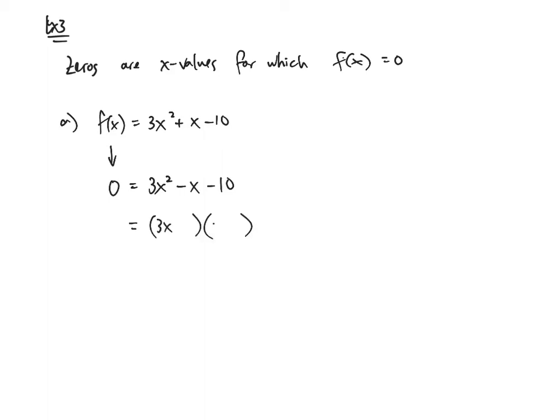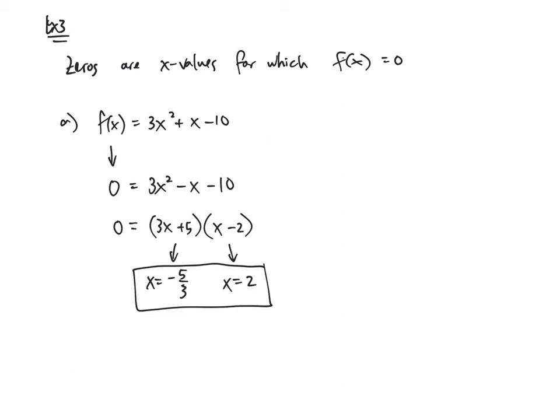In this case, you can factor this. What do we got here? -2 and +5. So you can see that your x values are -5/3 for this one and +2. So these are your zeros for example 1a. Example 1b and 1c, you can just read over those. They're pretty basic. And of course, you can check graphically whether your zeros are correct because the zeros correspond to x-intercepts when you are to graph this function.